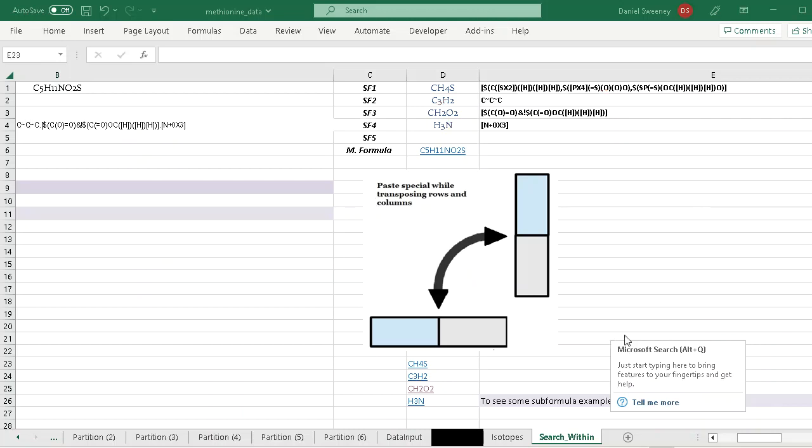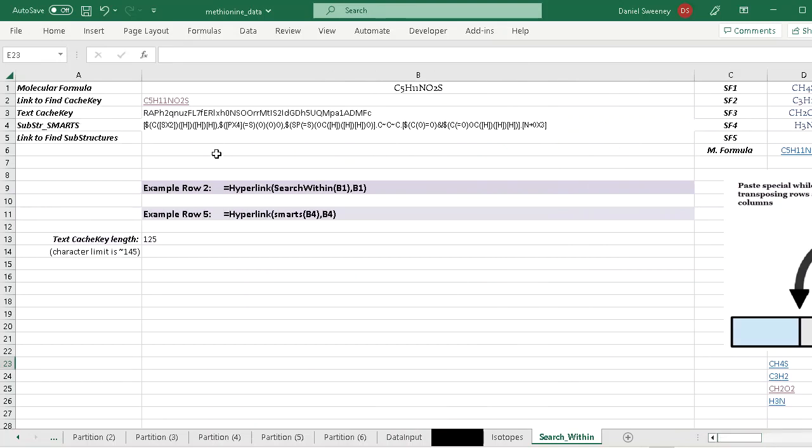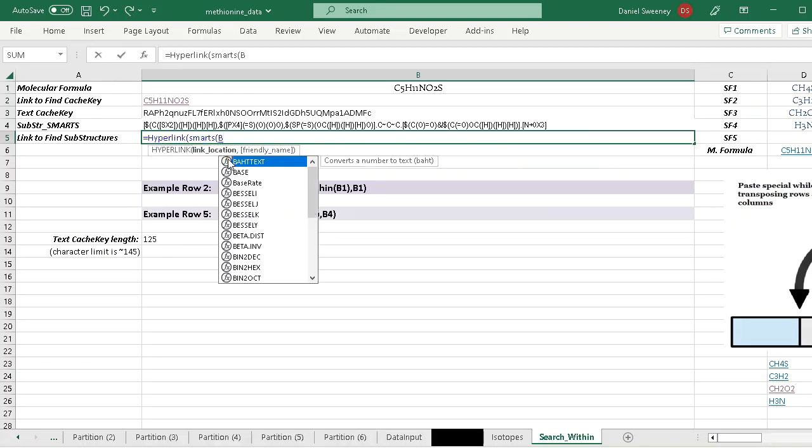To now do the substructure search, you have to go back over here, and in B5 I need to type in a formula to generate another hyperlink, SMARTS. And here I say B4.